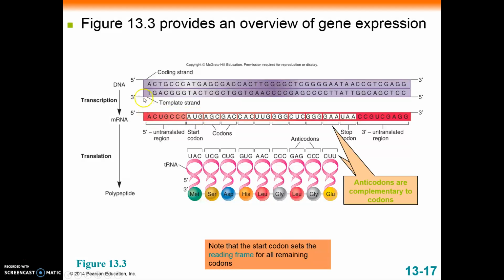We will get this messenger RNA. So see here we have A, C, C, U instead of T. And we can break this up into regions that won't turn into a protein, called untranslated regions. And then we have codons that actually communicate the information for a specific amino acid. If you look here, this messenger RNA strand would actually be complementary to this template strand. So it was actually this template strand that we built this messenger RNA on.